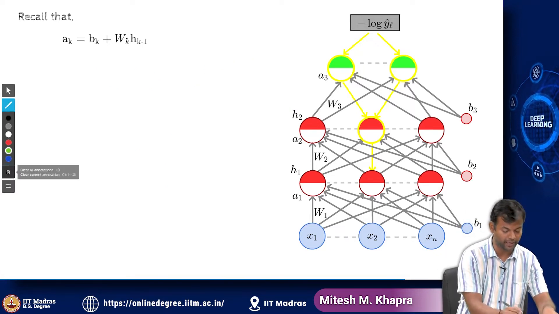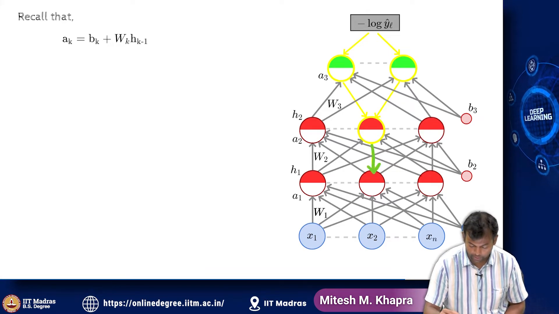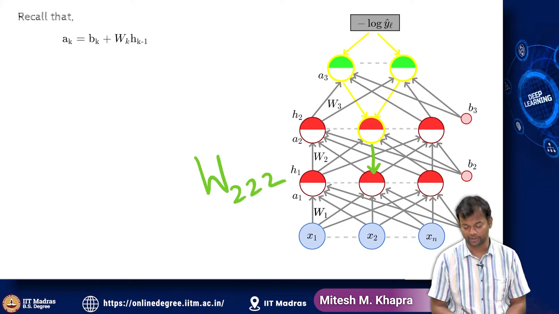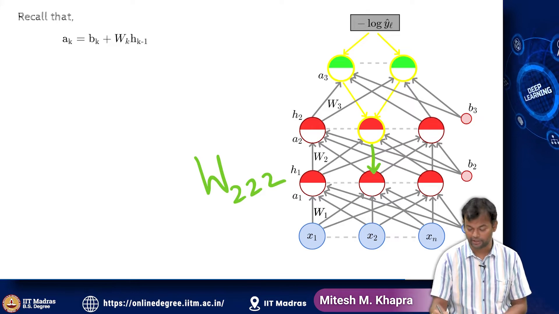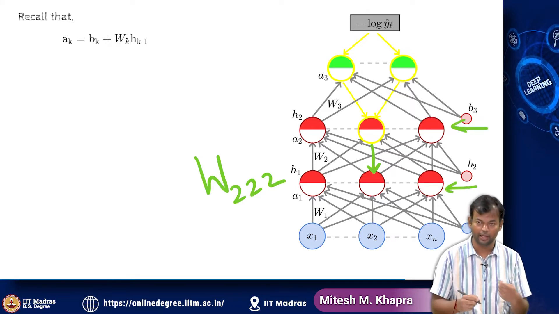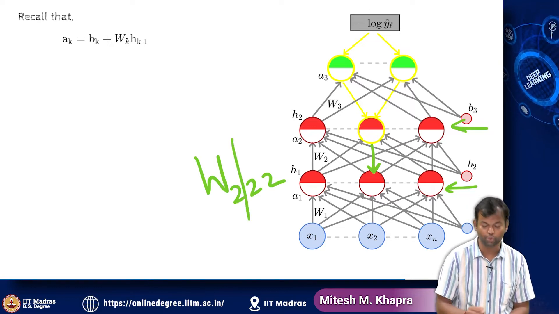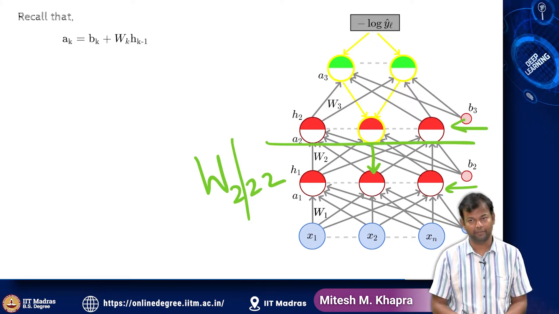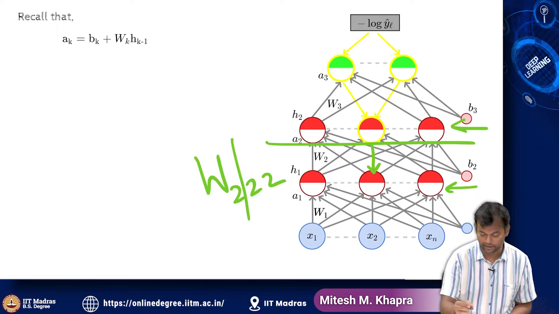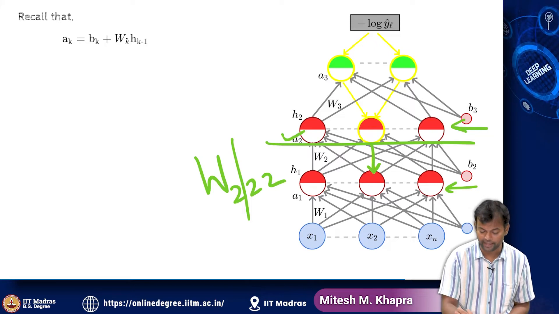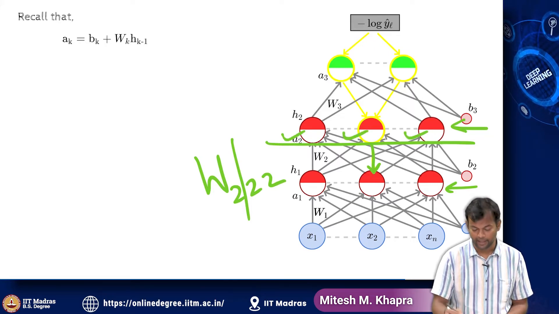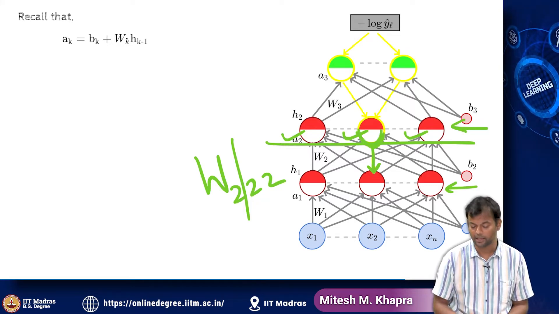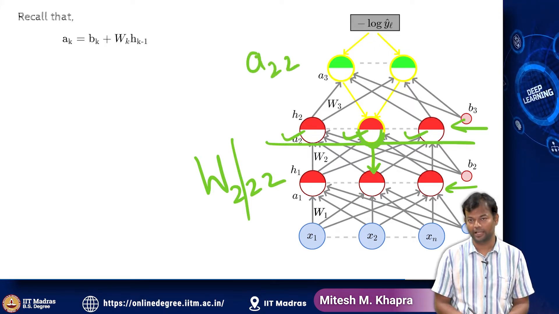Let me link this to the diagram. Suppose the entry I am looking for is W_2_2 — it is the weight connecting the second neuron in one layer to the second neuron in the next layer, i.e., the (2,2) entry of the W_2 matrix. So far I have computed derivatives up to this point — I already have the derivative of the loss function with respect to every element of this layer. The weight W_2_2 is only connected to one neuron, say A_2_2.